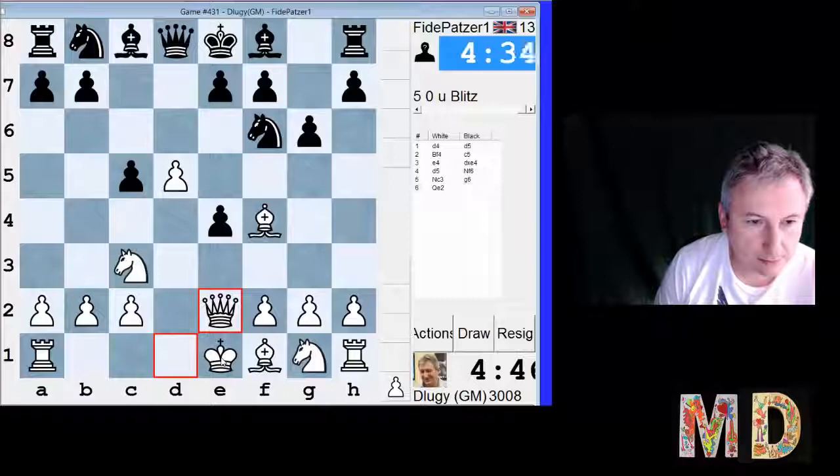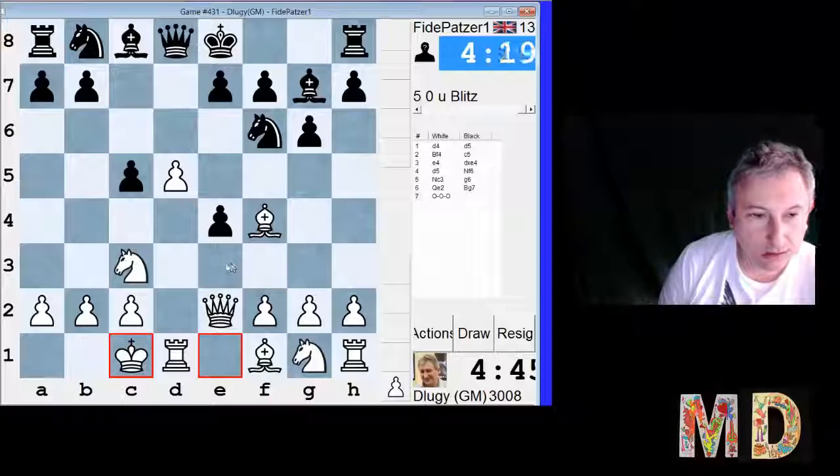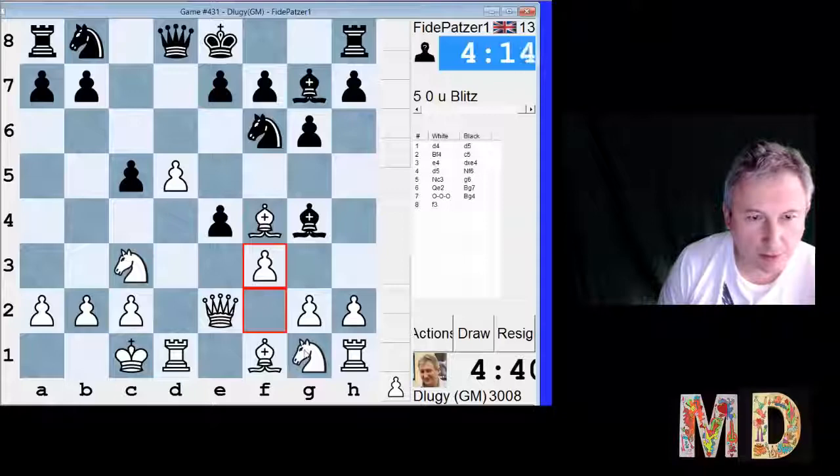This is the Albin counter gambit with an extra move, bishop f4 for white. I'm playing the Albin counter gambit. And the difference is, of course, that the extra tempo allows me to just sidestep normal routes and castle queenside quickly. Okay, interesting idea. Should I play queen b5 check or just play f3? No, I'll just go this way.